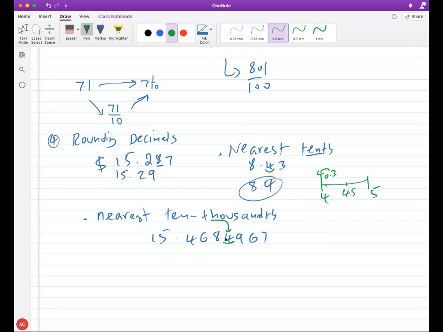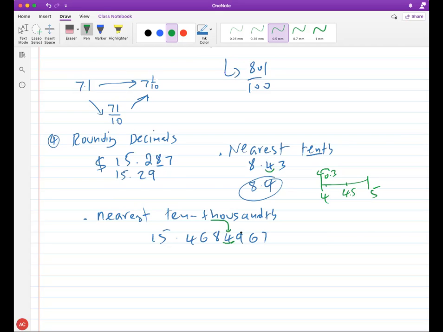We look to the right. Yes. Why? Because the 9 is higher than 5. That's right. If the number is 5 or more, for example, here, it's more or closer to the number here. If it's less than that, it's closer to this. Same thing with the 4 here. So 9 is much closer to the 4.